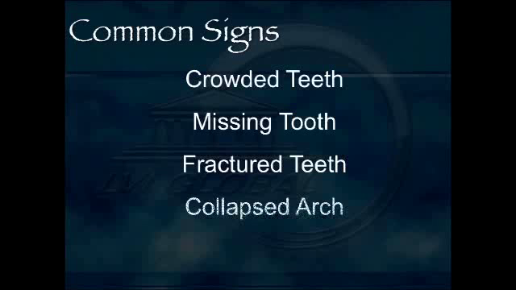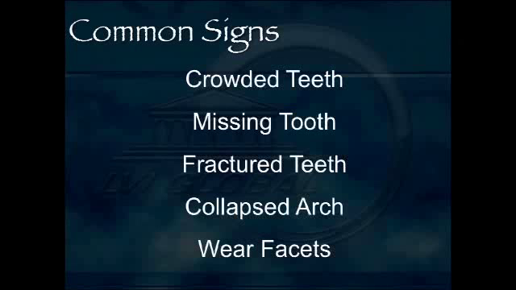When you look at collapsed arches, when you have a normal arch shape, it's like a big fat wide U, lowercase letter n. When you have a patient who walks in with any other arch shape, is it square or is it a V shape? Does their mouth look like it's a dog's mandible? If that's the case, there's something going on. Your patient's tongue doesn't have the home to live in. Your patient's airway is being challenged by it, and we aren't trained to recognize that. That's one of the things we need to be looking for.